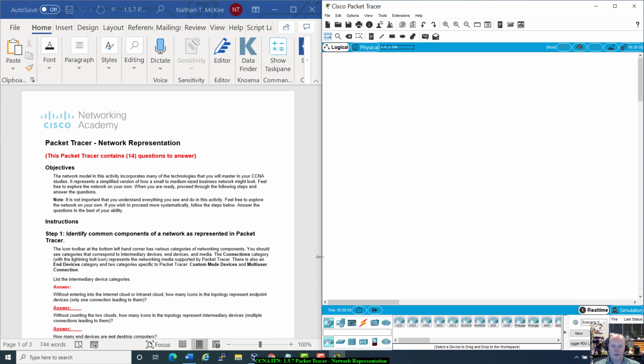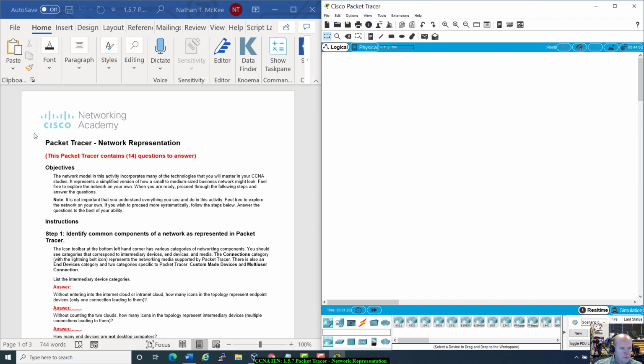Now, best practice I would say is if you have two monitors, or if you have a laptop and you can hook a monitor up to it, just extend the screen so you can put your instructions on your laptop and open the packet tracer on the second monitor, so you don't have to have everything squeezed together.